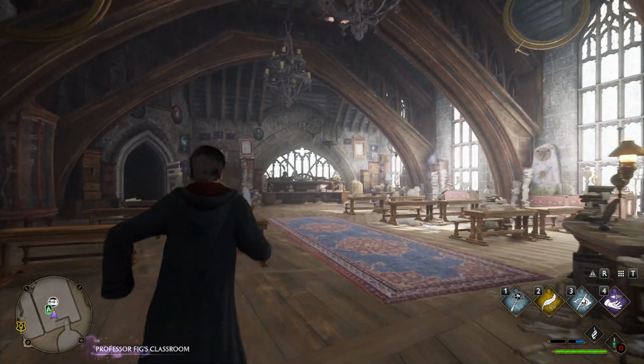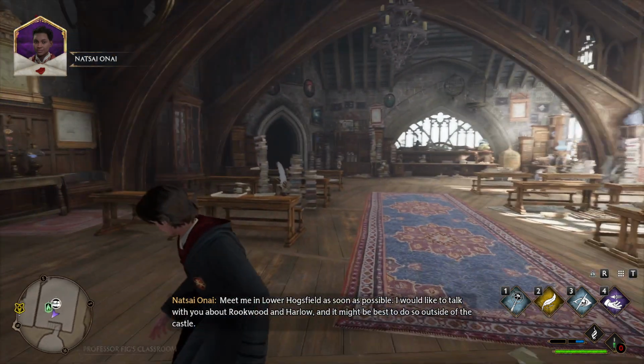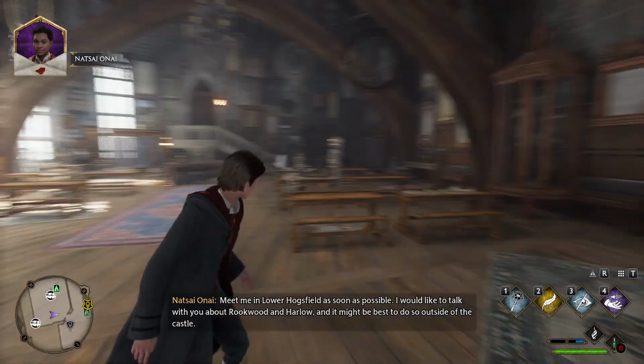Okay, jumping back into Hogwarts Legacy. Meet me in Lower Hogsmeade as soon as possible. I would like to talk to you about Rookwood and Harlow, and it might be best to do so outside of the castle.